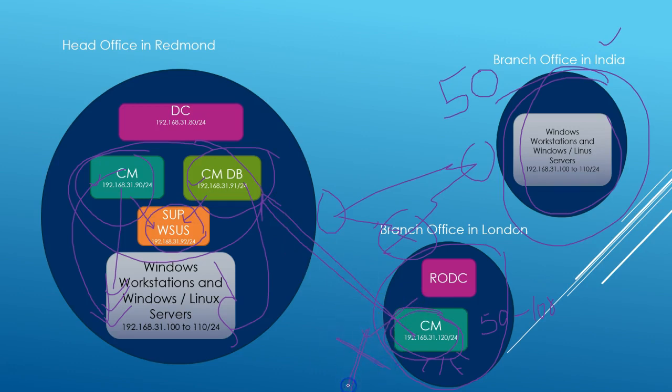I'm going to explain at a later point, but it's not a good idea to put in an SCCM server just for 50 to 100 machines you want to manage. But you can manage this by attaching to one of your existing SCCM servers. So the traffic and all those things would be managed in a controlled way, which I'm going to talk about at a later point. But this is how it looks.